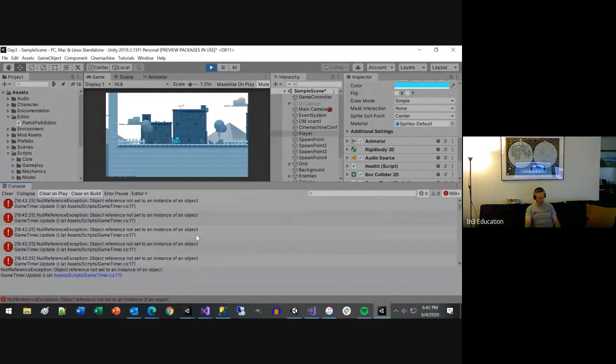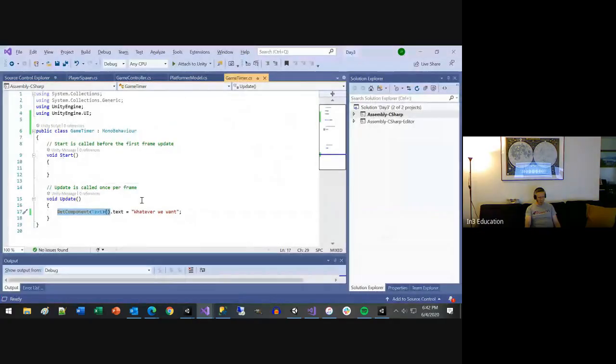Because it happens every single frame. You can fix that by adding a null reference check. So you can do if, and if kind of assumes you're comparing it to null. So if this component exists, then do this.